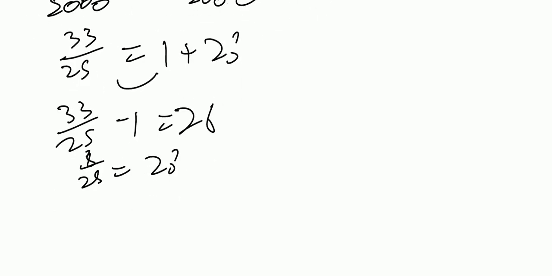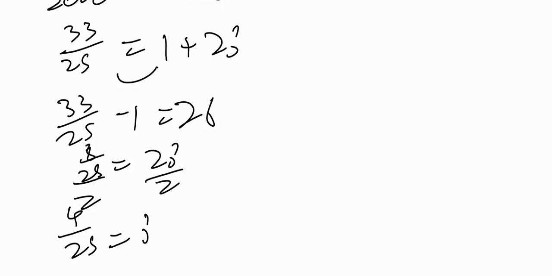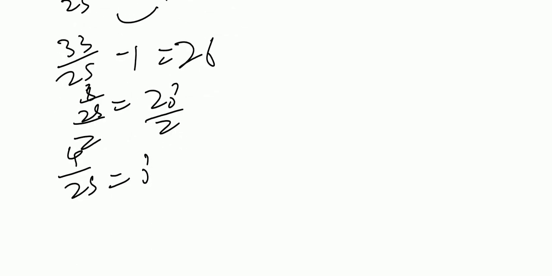Then we are going to say 8 over 25 divided by 2 is going to give us what? We are going to divide both sides by 2, which is going to give us what? Which is 4 over 25. Then remember, what is 4 over 25? 4 over 25 is the same as i is equal to 0.16.